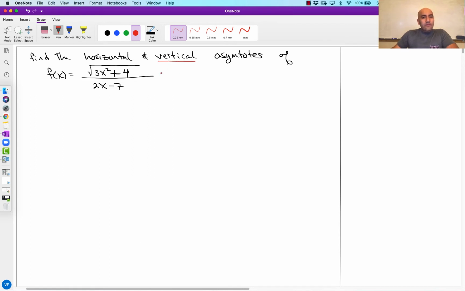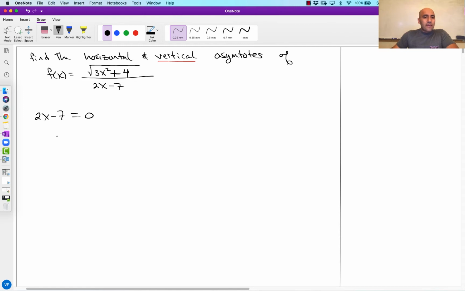In order to find the vertical asymptotes when you're given a fraction like this, step one is to think about all the input values that result in a zero in the denominator. Those values might be vertical asymptotes, though they are not guaranteed to be. So you're still going to have to do a little bit more investigation beyond that. But that's a good place to start. So for us, we want to think about the denominator being 2x minus 7. So let's set it equal to 0.